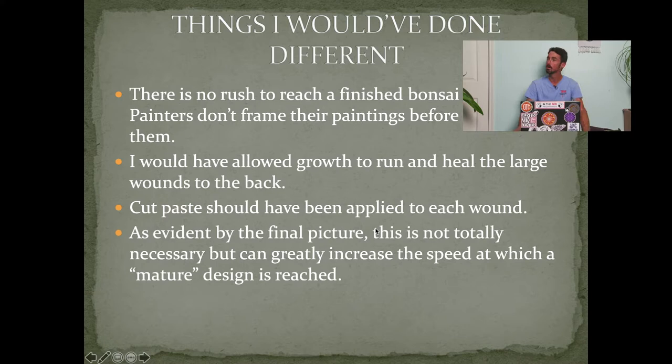Sure. Yep. Do you put paste on very small wounds? No. Typically it's a quarter inch or bigger that I paste. If it's a super small wound, I won't paste it. I just move on. They seem to heal pretty quick because I'll be running at least this much growth, which will heal a teeny tiny wound like that. So I'm not worried about that. Quarter inch or bigger is usually a good rule of thumb.